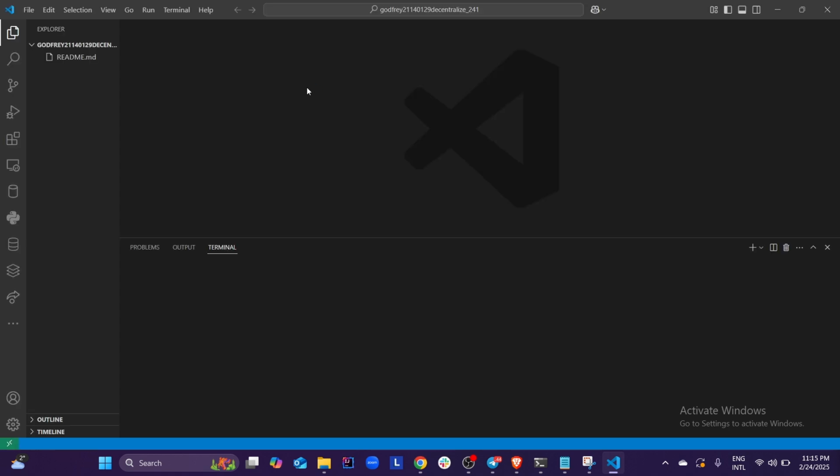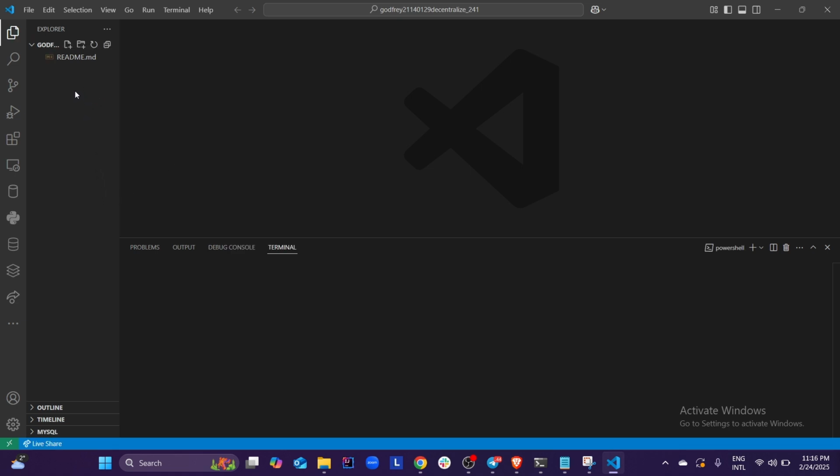First, you have to open your folder in VS Code, or you can open it in the shell, or you can navigate to your project inside the shell. But in this case, I'm going to use VS Code to make things easy. You can open your folder by just typing code and then the name of the folder, then click enter, and your project will be loaded directly into VS Code. So now I'm inside my project.